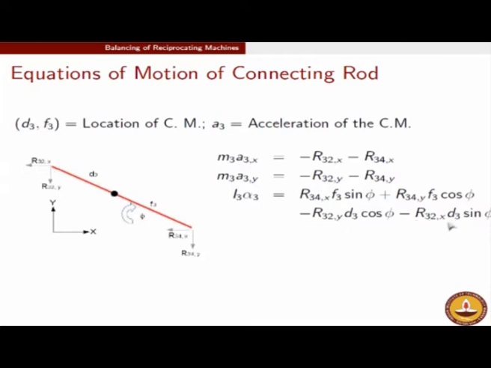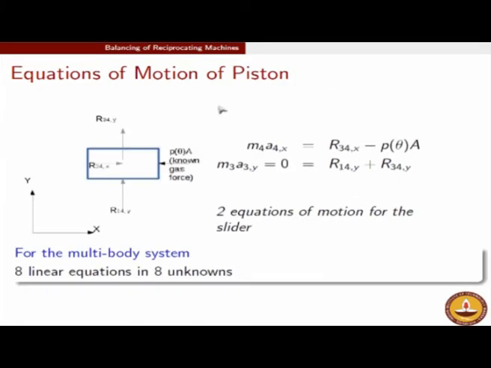So therefore these are the moment arms, and therefore we should be able to write down these equations. So again, we have obtained three equations for the crank, and three equations are now obtained for the connecting rod. So six equations are made available to us at this stage. Finally, the equation of motion of the piston is as follows.